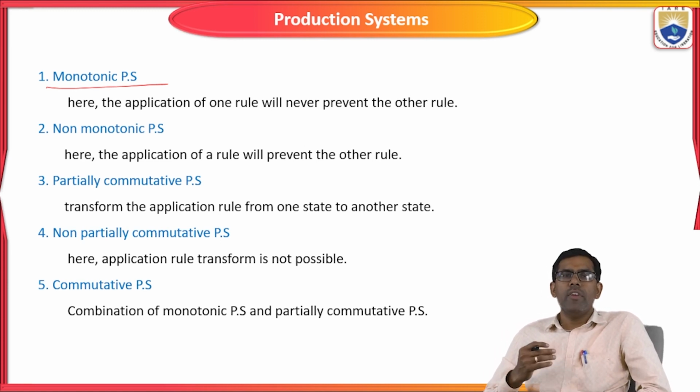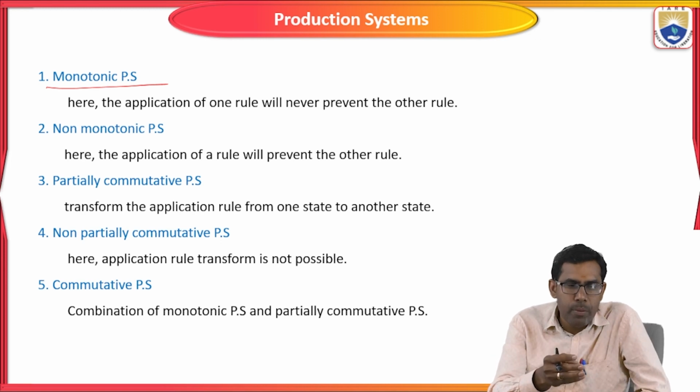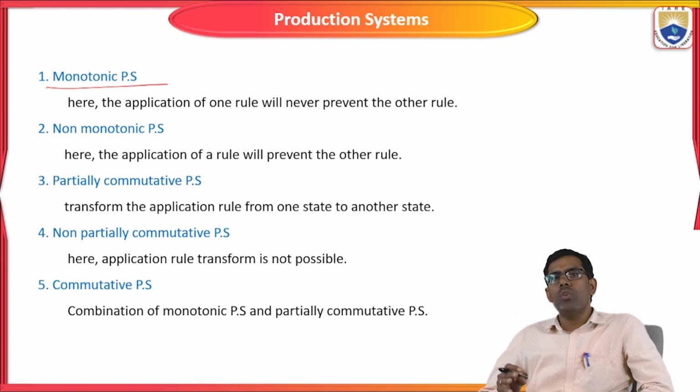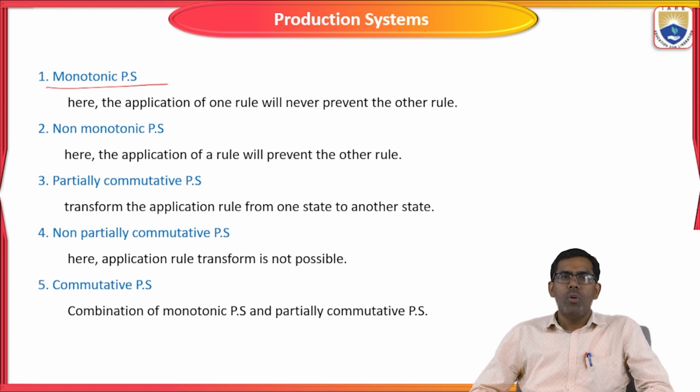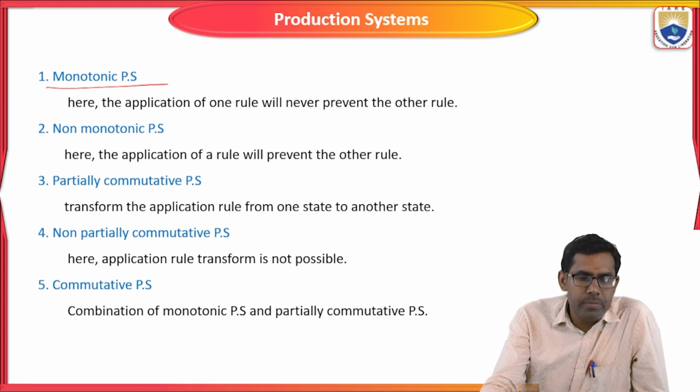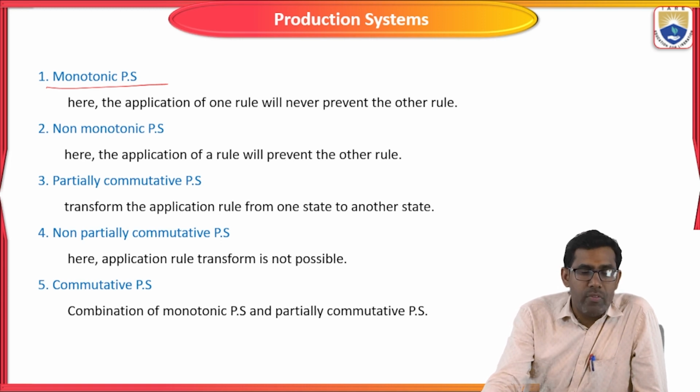Okay, so with the monotonic production system, the searching concepts, if you are applying some rules on a particular application, then we can give some other application also. If you are giving one rule, then it will support other rules also. It will not prevent the other rules. Okay, that is the monotonic production system.